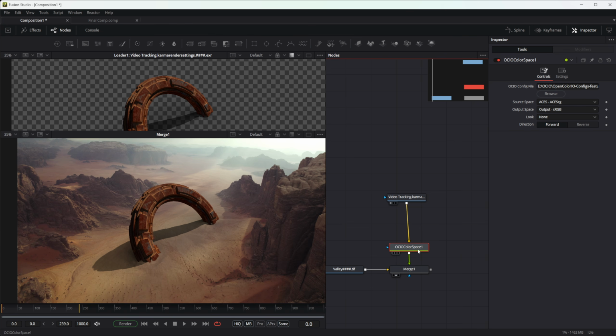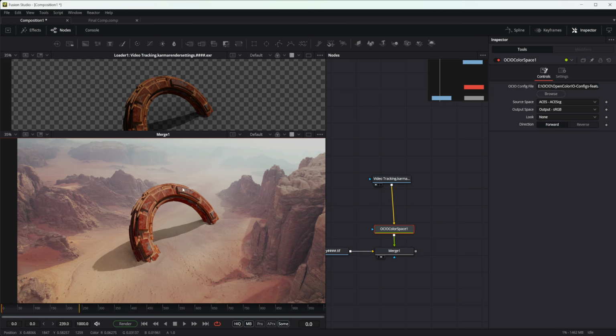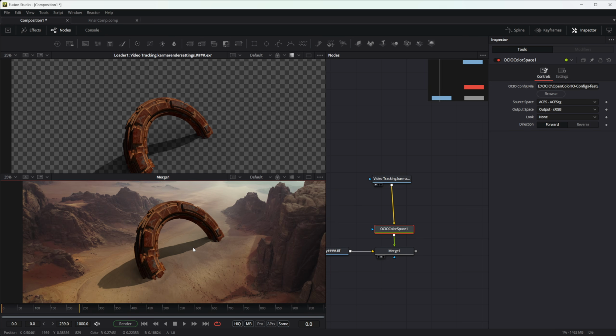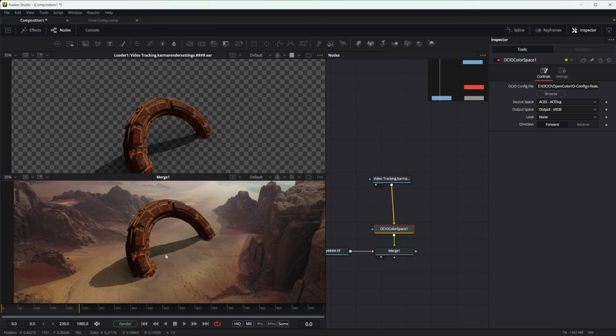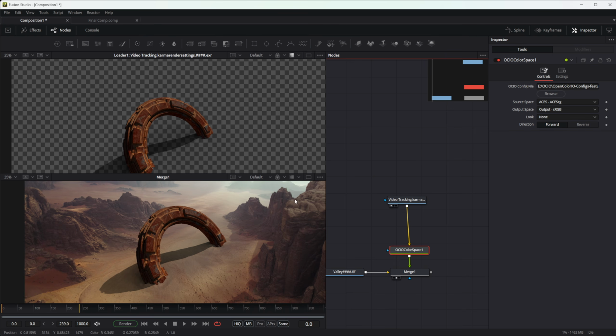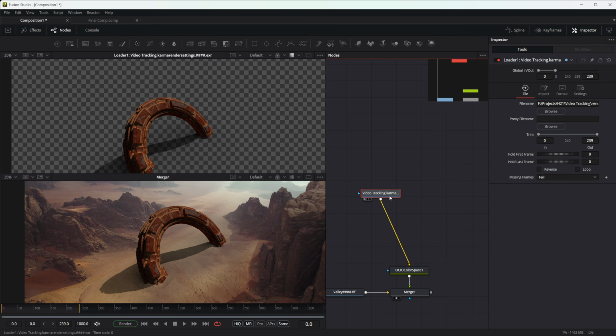And you do actually have to have this node in here in order for it to render to disk with the proper color space. So make sure that you have this in and then you have one of your viewers with this turned off so that you're not double applying things. So you can see that our colors are all wrong there because we have things being applied twice. So if this is all we wanted to do, then we could just do that and we've got our footage in here. Or if we wanted to take more control over the look of our object, we can take this.